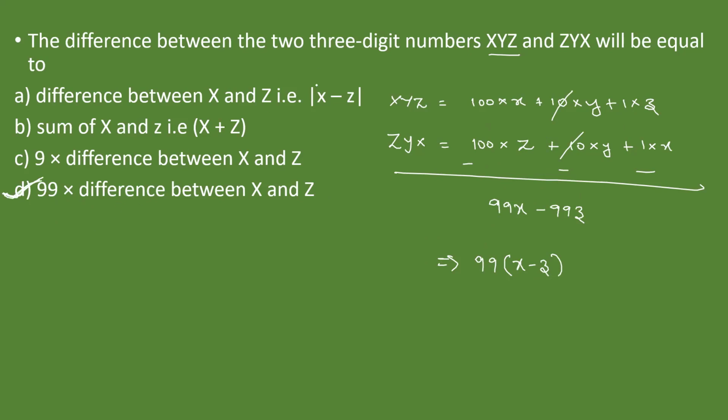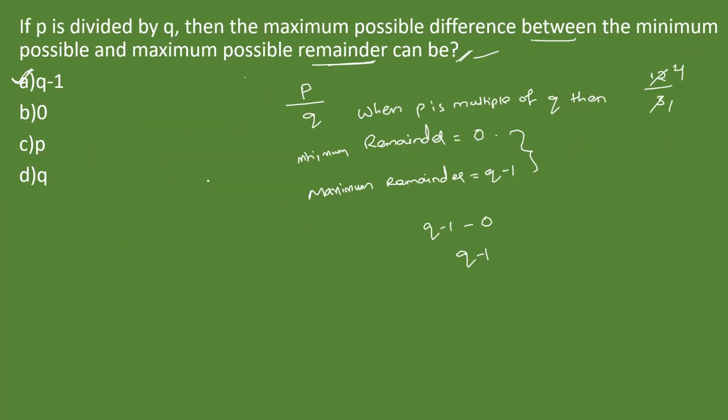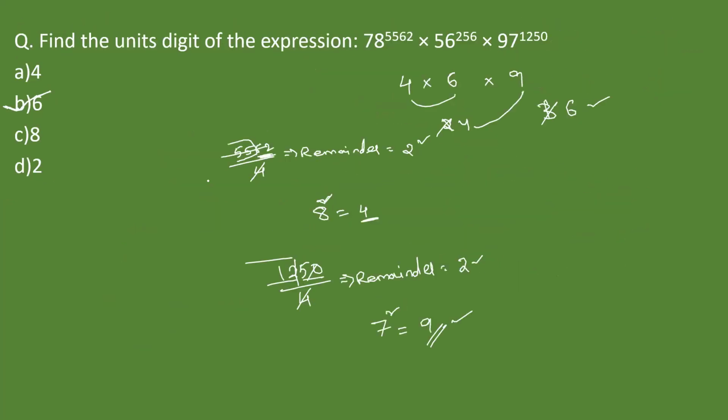So please be careful, students. You can expect these types of questions, at least one question from this area, as we have already discussed, such as how to express the 3-digit number. Please be careful. They may ask us a question from this area. Okay. Now we will move to our next concept.